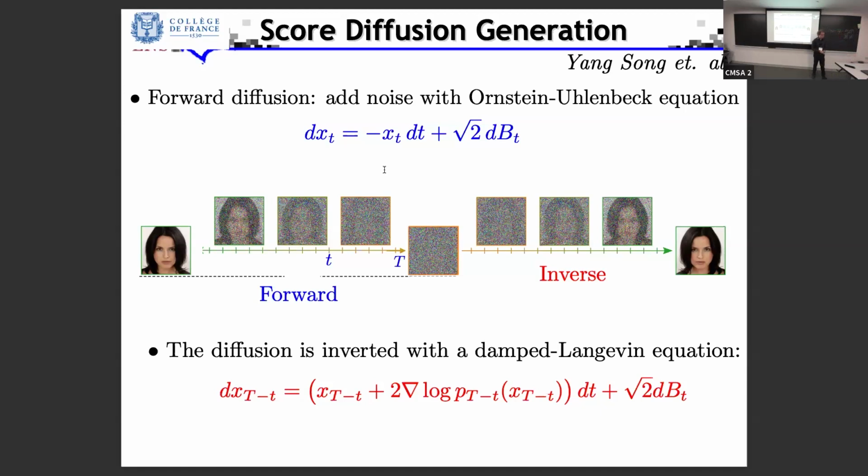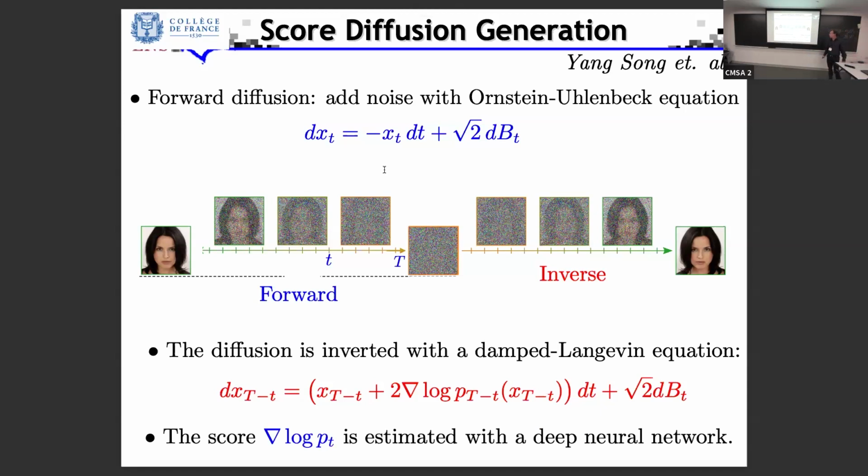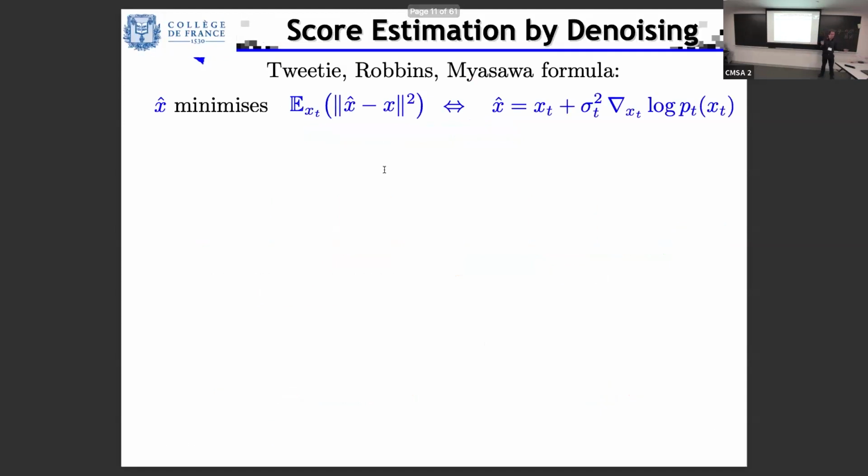And that's the remarkable work of Yang Song and his collaborators, who showed that effectively you can indeed learn this gradient of log probability, this score, with a deep neural network. And the idea is based on a simple equation that has been proved several times in the 50s, 60s, Robbins, Miyasawa, who observed that if you want to compute a denoising problem, in other words, you take data which has been noised by adding Gaussian white noise, and you want to build the estimator X hat, which is as close as possible to the original data.